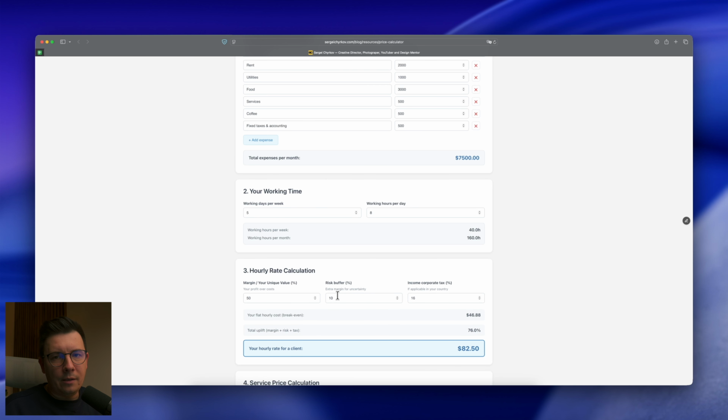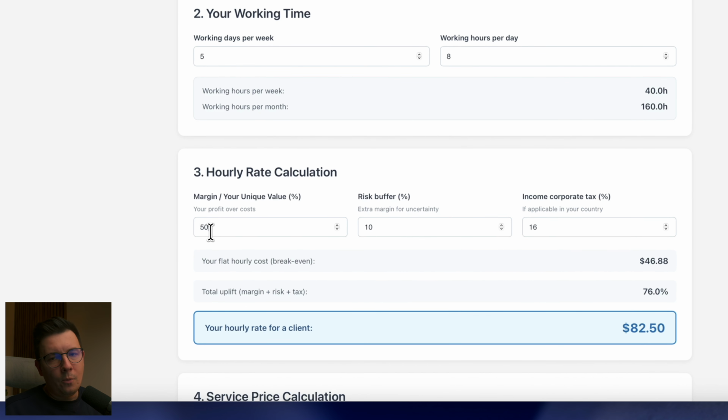Or maybe you did a calculation and you understand that actually this task didn't take you 5 hours, it took you, for example, 7 hours, right? But the client already paid for only 5 hours. So this is your risk buffer. I recommend you adding about 10 to 30%. For your margin, well, it all depends on you, how greedy you are, but usually it's about 20 to, again, 50%. And for risk buffer, let's leave it at 10.